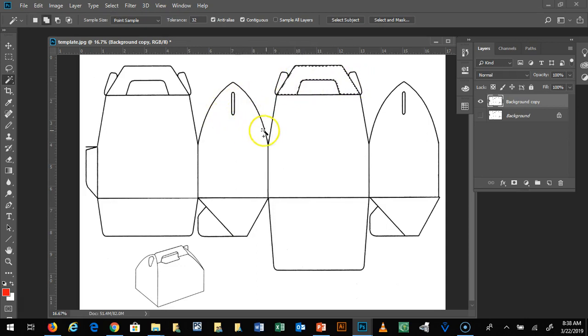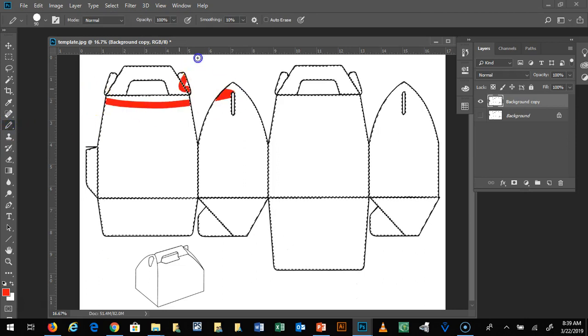And if I hold down Shift, I can continue to add to the selection, and very quickly I can select everything on the box. So if you want to make the entire box one color, just click inside all of these things. And you'll see the little marching ants there. That's how you know you have a selection active. Now, if I get my pencil tool and paint inside, you see what's happening?